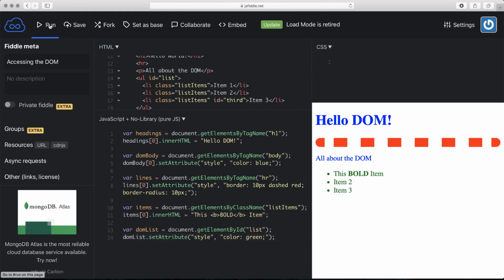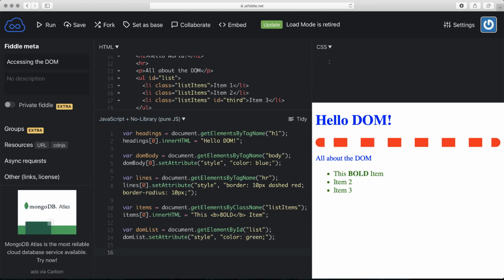When I hit run, it's changing all three of these different elements to green. Now those are each list items. However, all of those list items are inside the unordered list that I use the ID for list. So all of these elements being inside that tag, changing that one element impacts everything inside that element. So that's why they all change to green.